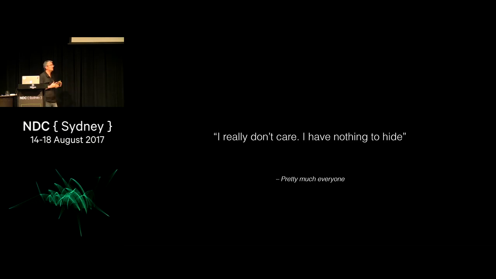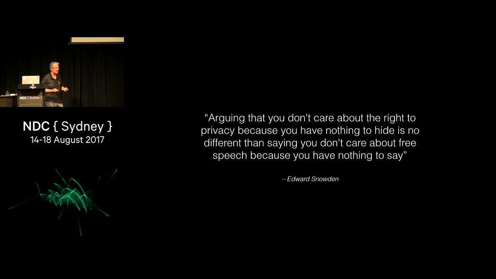Now you say, it doesn't matter, I don't care. I don't care if they bombard me with a fridge. I have absolutely nothing to hide. And to respond to that, the only thing I can say is what Edward Snowden said: arguing that you don't care about the right to privacy because you have nothing to hide is no different than saying you don't care about freedom of speech because you have nothing to say. That's essentially it. I've got nothing to hide. You don't know if you have anything to hide or not. What you thought was innocent can be used against you. And I'm not talking about legally used against you. I'm talking about that thing you said about your colleague or your boss, or they said about you, or what have you. We all have secrets. They're just different scales of secrets.